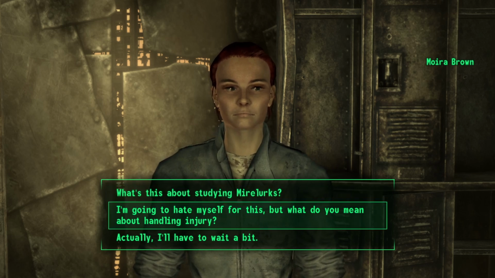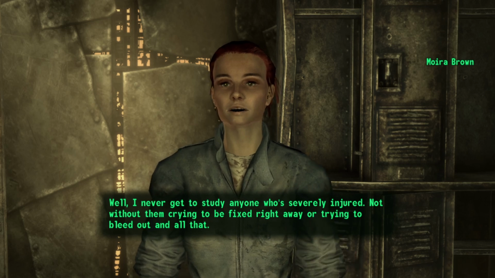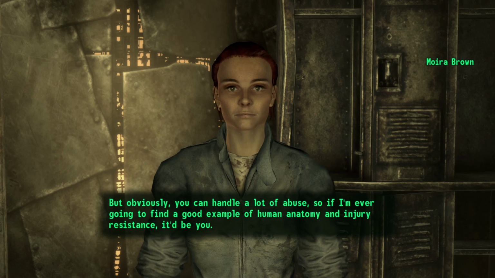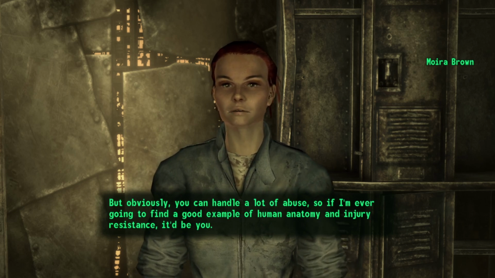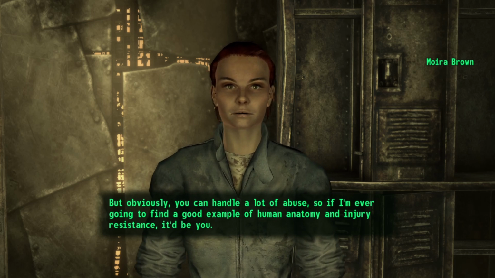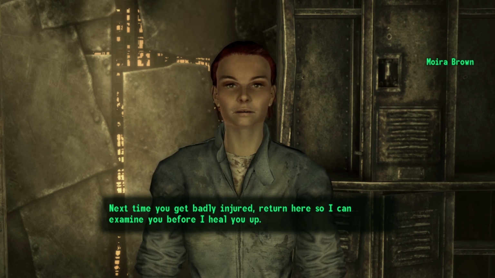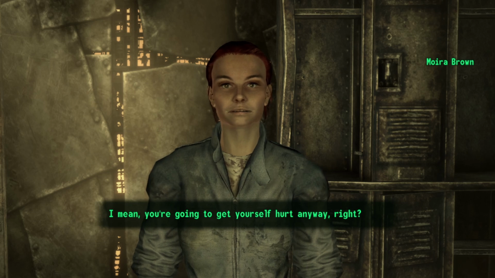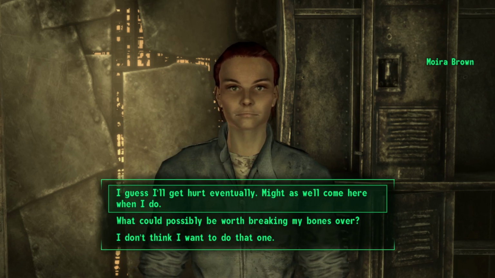Let's try this one. Well, I never get to study anyone who's severely injured. Not without them crying to be fixed right away or trying to bleed out and all that. But obviously, you can handle a lot of abuse. So if I'm ever going to find a good example of human anatomy and injury resistance, it'd be you. Next time you get badly injured, return here so I can examine you before I heal you up. I mean, you're going to get yourself hurt anyway, right? I guess I'll get hurt eventually. Might as well come here when I do.